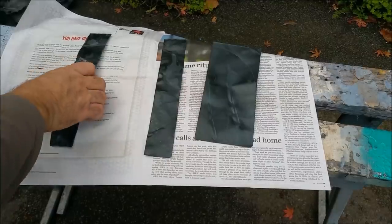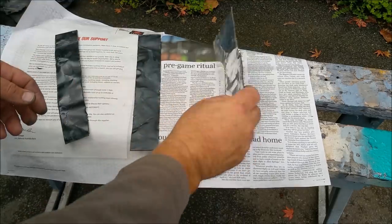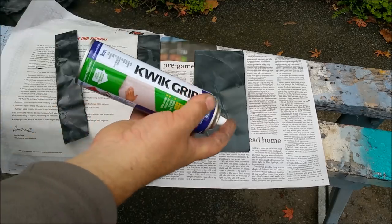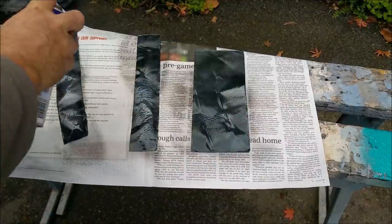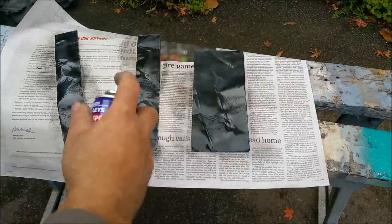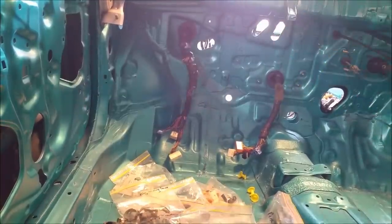Before we fit the engine is some of the dash components. These are sort of self-adhesive aluminium tape sections, I think to stop resonance or something. We've got a rattle can with contact adhesive in. So I'll just spray a bit on each one, and some on the inside of the vehicle in the corresponding area. One here. One here. Where's the other one? There.